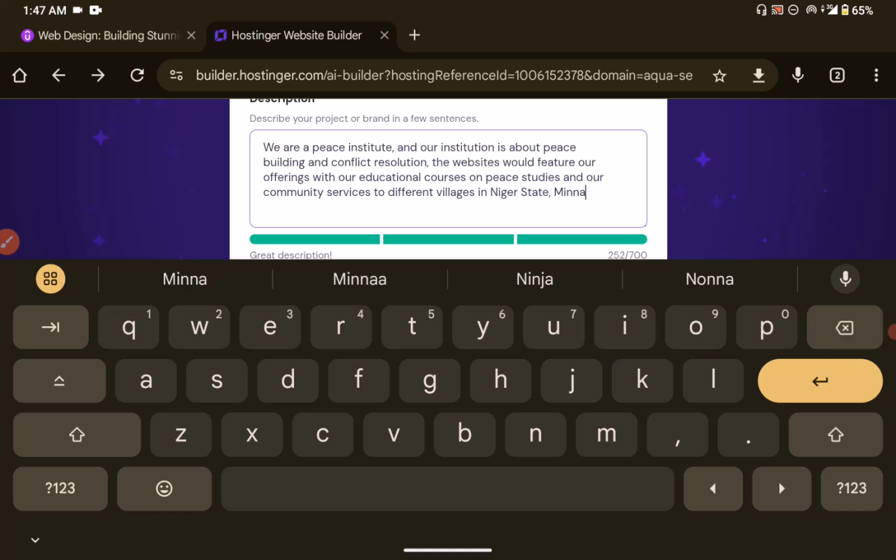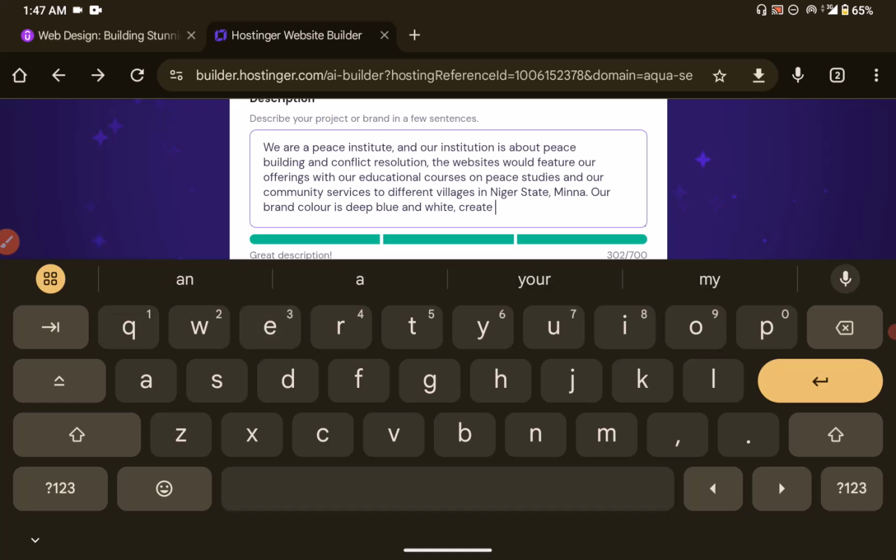So we can add something about the style of the website. Our brand color is deep blue and white. Create about 4 pages, so it depends on what you want to create.